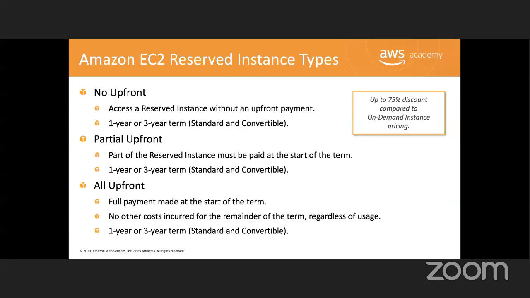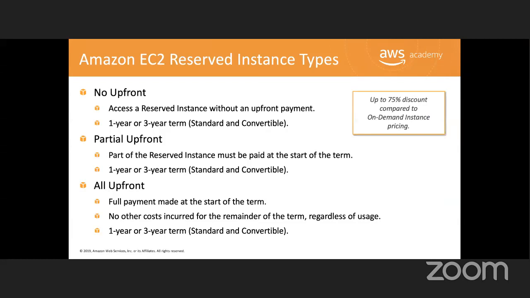So reserved instances, I think that's the easiest one of all. It's very straightforward. You can have no upfront, partial upfront, all upfront, okay? So what happens when you have no upfront? You get the least discount. You can have a 1 year or 3 year term, standard or convertible. Standard, it's those that you don't have to convert, but convertible are the ones that, for example, in the middle of the process, you want to change to a smaller size or a bigger size, another family or something, you can do it because it's simply convertible. Okay.